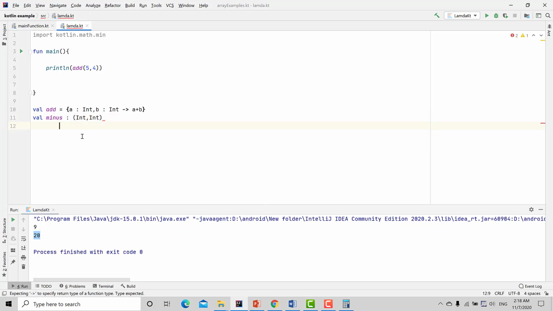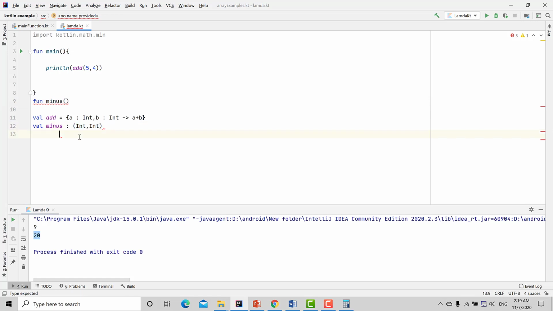Like when you create a function, for example fun minus, and then you make parentheses, it's the same thing here. This is minus, the name of the function, then the colon, and here you specify the argument types, like integer.